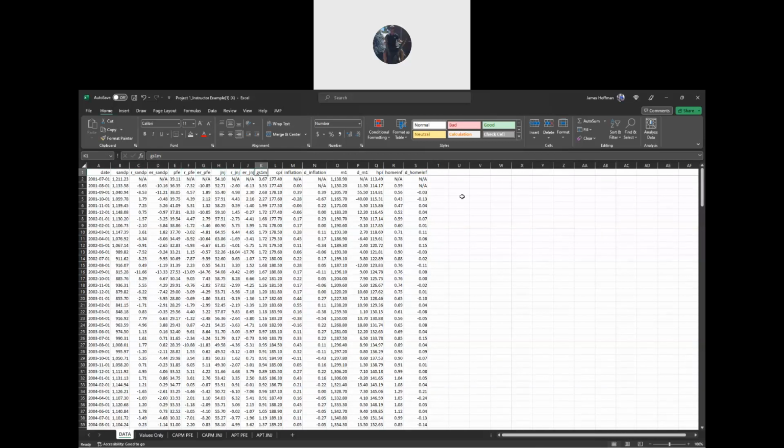This is for Pfizer. This is for Johnson & Johnson, and this is monthly returns on government bonds. So that's the risk-free rate. This is the CPI, this is inflation and the change in inflation. This is the money supply and the change in the money supply. And then I threw in, which I thought might be an indicator sometimes, the home price index, then housing inflation, and then the change in the home inflation.